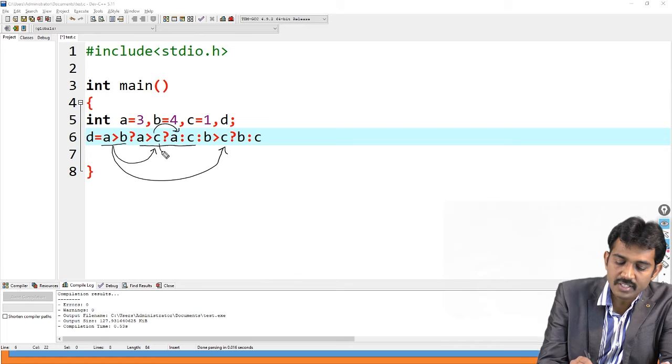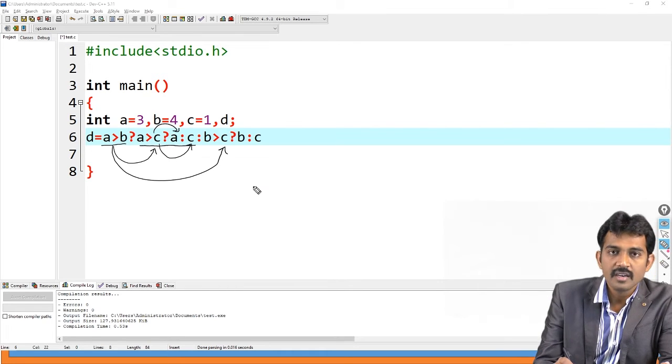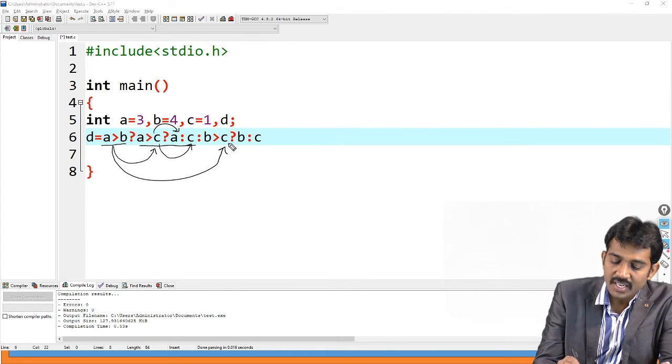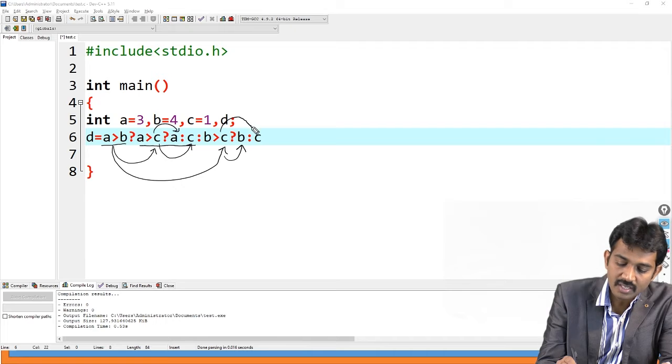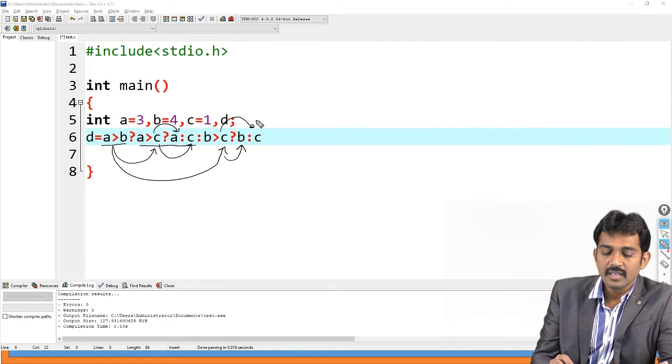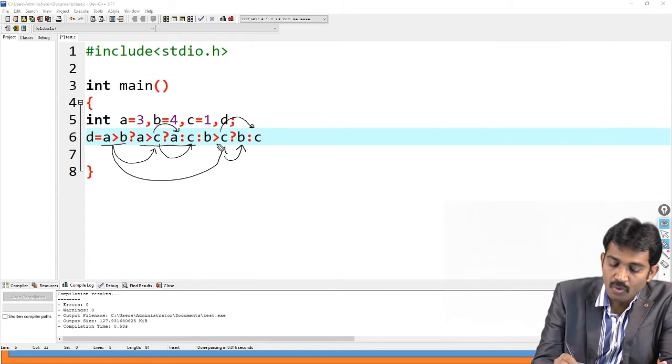If the condition is false, it comes to here. And here if the condition is true, it comes to here. If the condition is false, it comes to here. Is this clear?